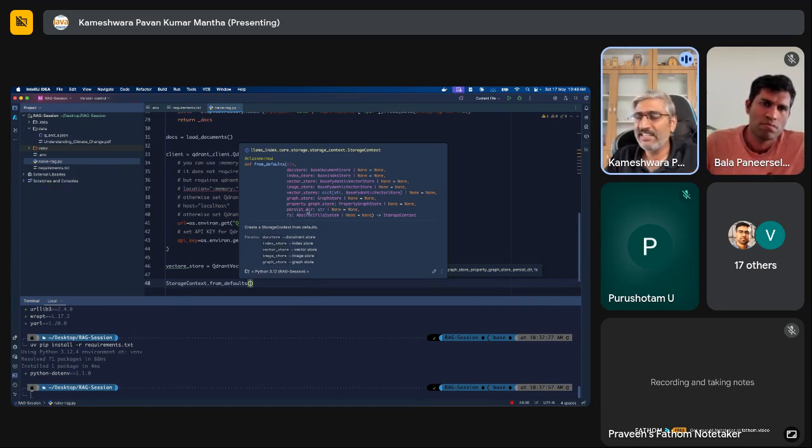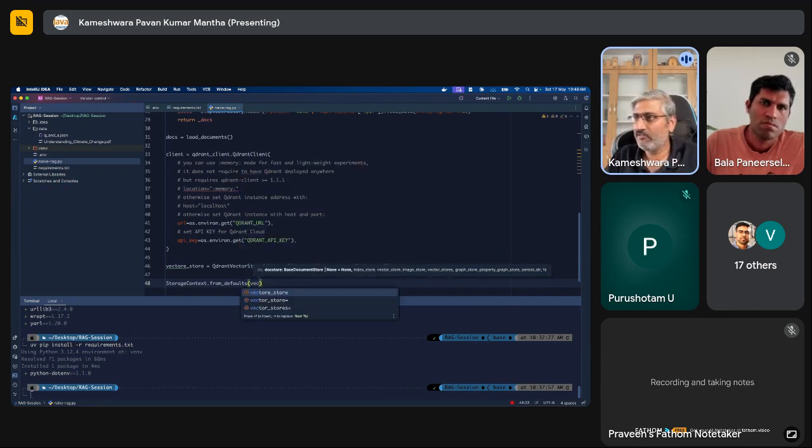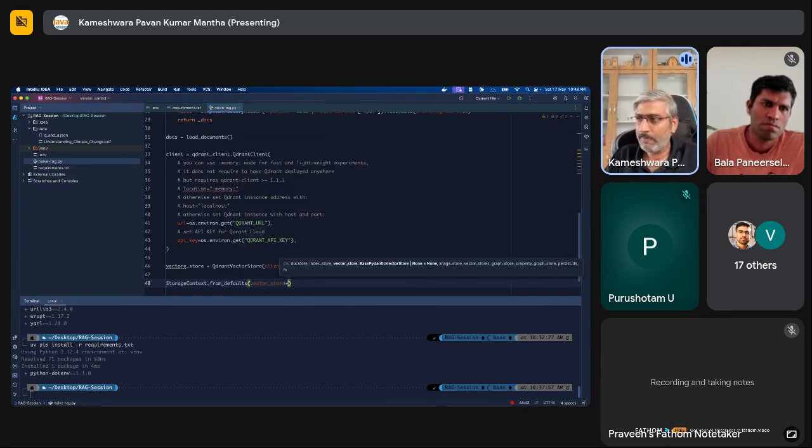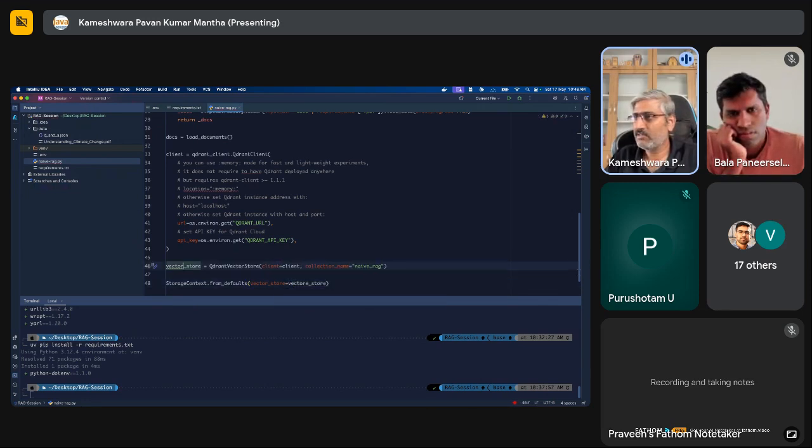So you can use these many things as a context. For now we are using vector store, and then pass the above vector store instance here. Sorry, there is a spelling mistake.